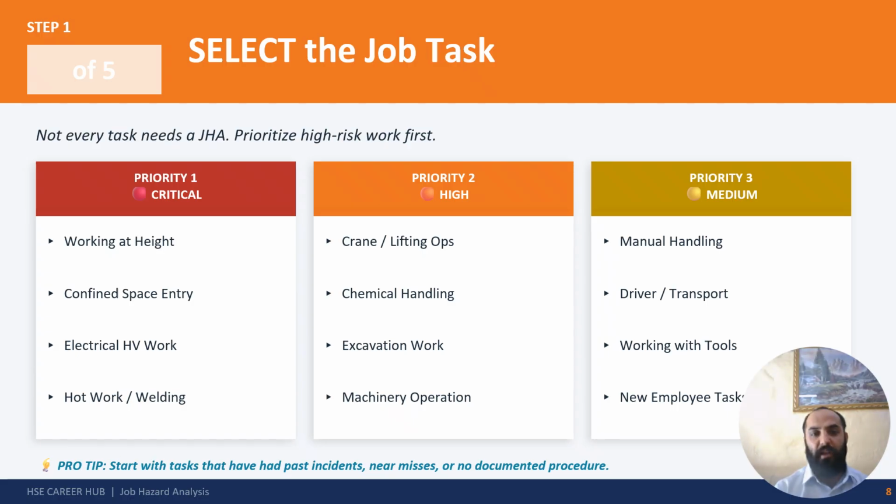The most important thing is you should prioritize the task. The first priority should be your highest risk task. Here is a pro tip I want you to remember. Always check your incident history before you start. Look at your organization past accident and near misses. Those records are your roadmaps for categorizing the highest risk, high risk, and the middle risk.